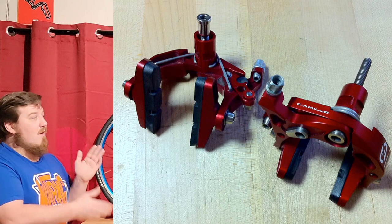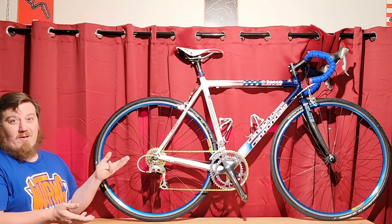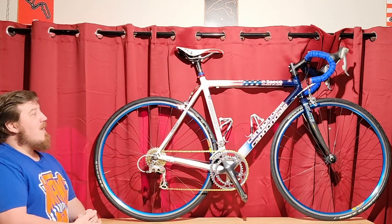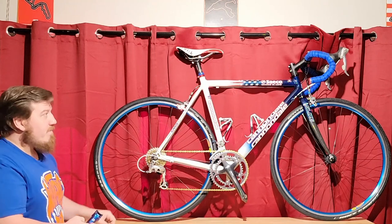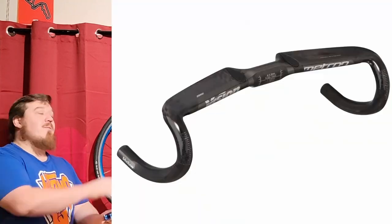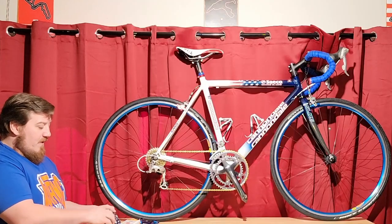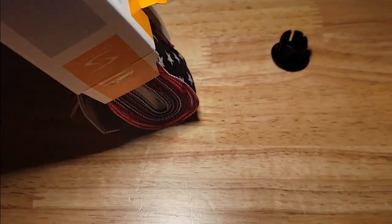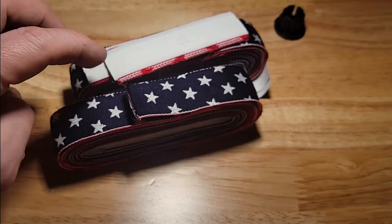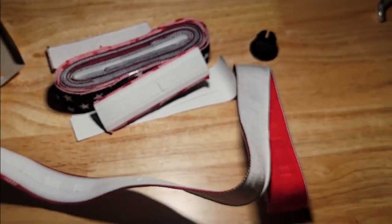I have a lot I'd like to do. I want to do a part two that's all new build stuff. Getting it on the road was my biggest concern. Since I have the original handlebars, one day I'd like to upgrade to some flat-top carbon ones — that's probably my next move. I already have some brand new bar tape that will go with it — it has the whole stars and stripes design and would wrap around and look totally awesome. It's from Surface, the same company that makes the rear wheel.